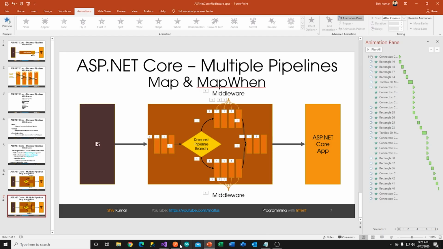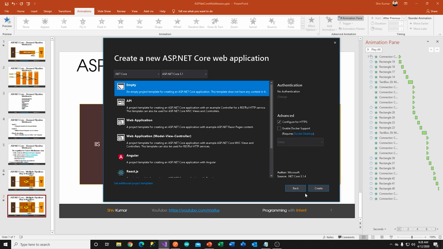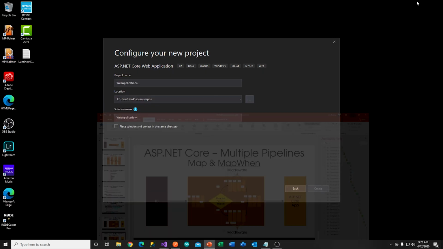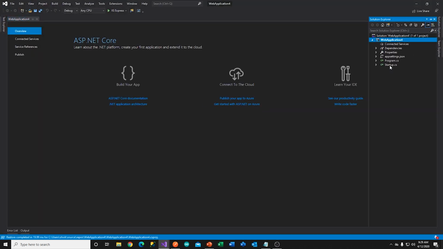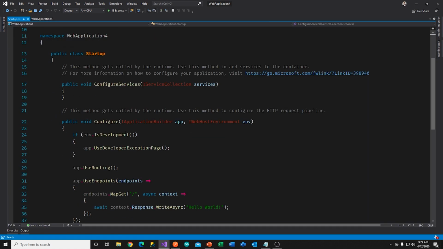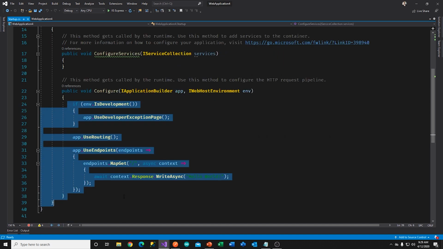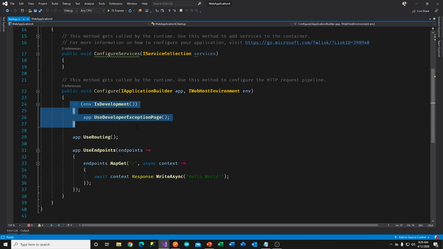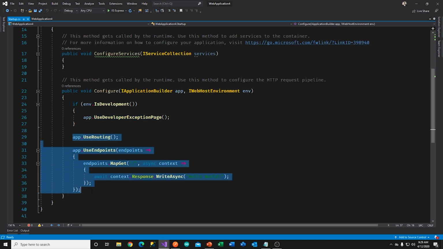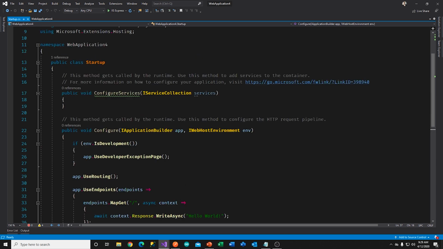Okay, so start with a brand new empty project. Let's look at the startup here. So this is empty. So this is typically where you would, in your Configure method, be setting up your middleware. Right? In this case, they've got this logic here. If it's development, then do this. Otherwise, don't do this part, the developer exception page part. And we'll get back to this sort of thing later on in this video. And the app, the routing and the endpoints. So this is the bare minimum. In this case, they're setting up also the endpoints here.